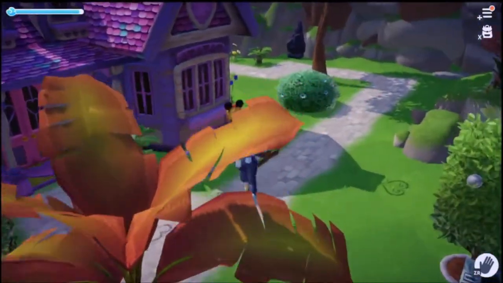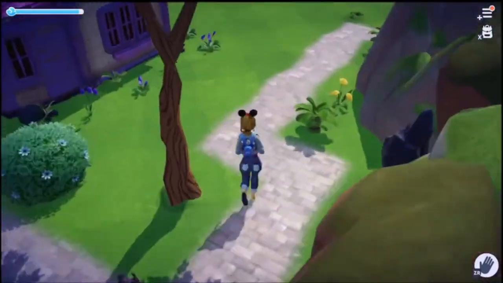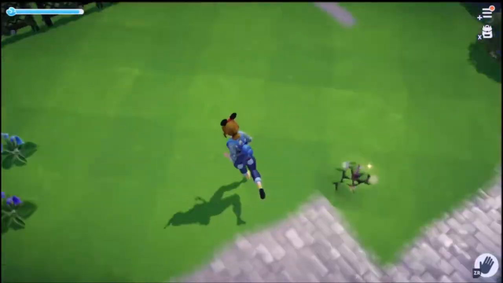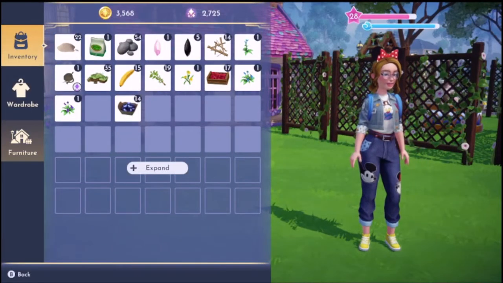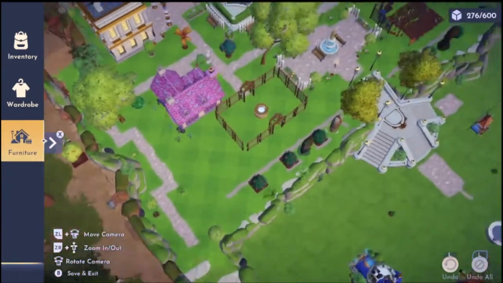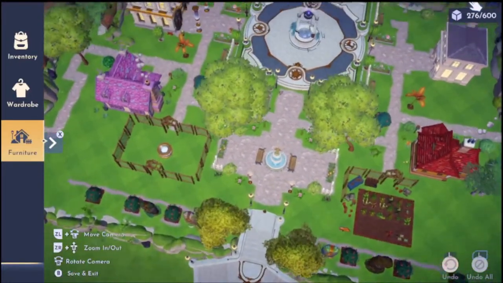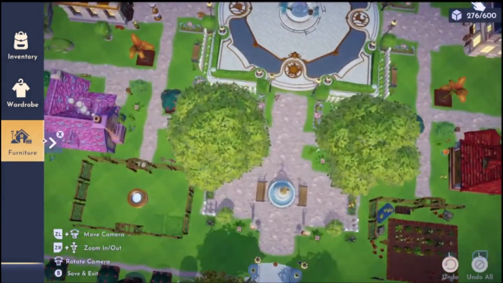So that's about it. So I'm going to use a full map of it. So it's cute. So here's the layout. I'm trying to make it even on both sides. So that's what it is.